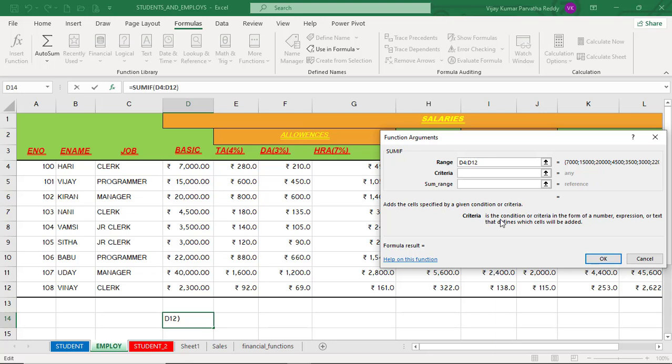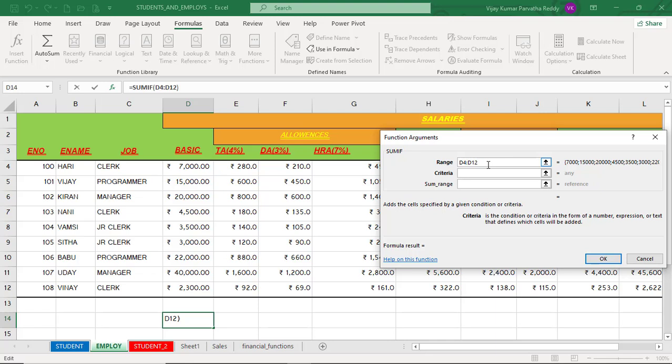Criteria is the condition, in the form of a number, expression or text, that defines which cells will be added. By default, it has to add everything.